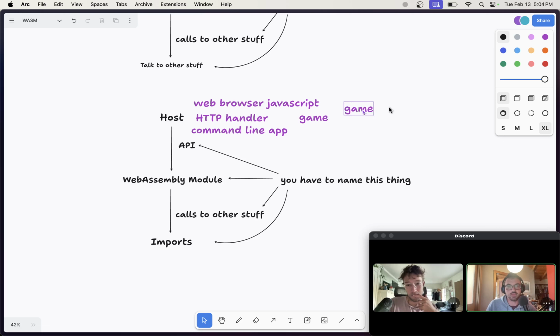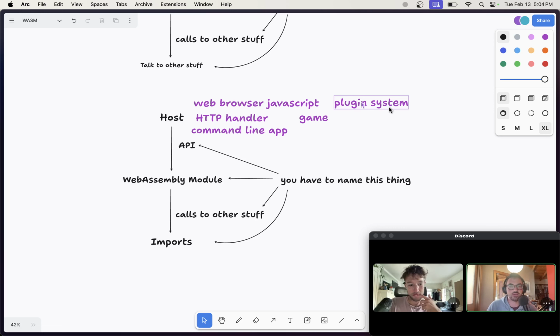Some sort of plugin system, whether it's games or not. Some systems are using WebAssembly plugins, and if you implement their API, that's the cool thing.